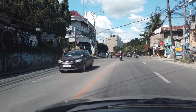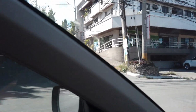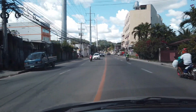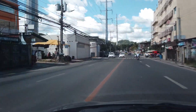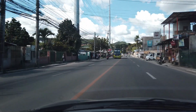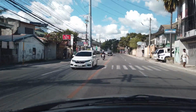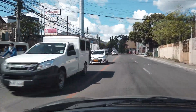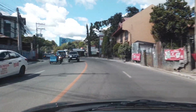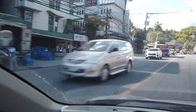And we go further, left side here is the Silver Hills subdivision. Going further, we are now in main Talamban. That's all the progress around here. They have raised up all the electric poles, but they haven't transferred most of it yet. So here, that's the Do Exam motorbikes, but I have to go because I have to meet the Lazadas. There's 4 of them waiting.